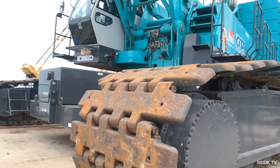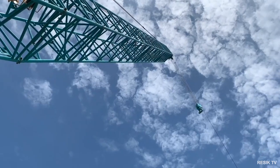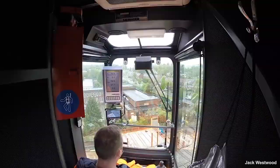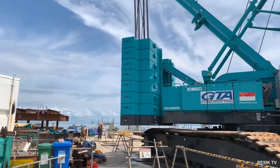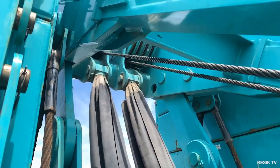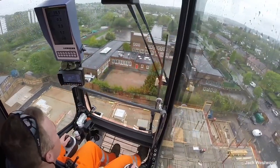Often a daily inspection is completed by an operator at the start of each shift. The operator walks around the crane to look for visual signs of problems or defects. Inspect the crane motion, controls, and functions. Safety and emergency switches, as well as any other push buttons that might be sticky or not operating smoothly. Wheel tread wear, proper inflation, as well as signs of breaks, tears, or cuts. Fluid levels and possible leaks, including hydraulic and air. Wire ropes and attachments. Filters. Guarding for moving parts. All components used for swinging, lifting, or lowering. Swivel rotation. Signage, such as high voltage warnings.